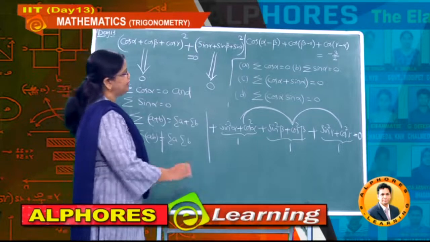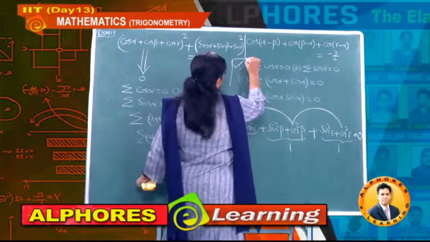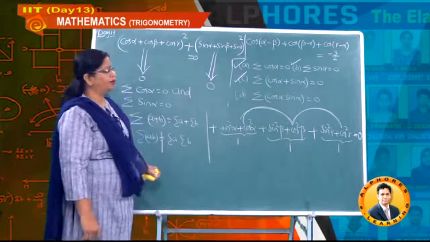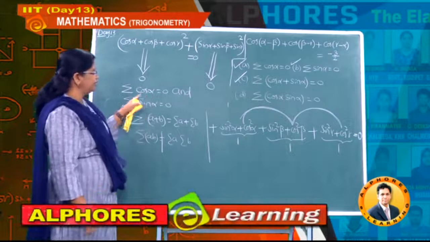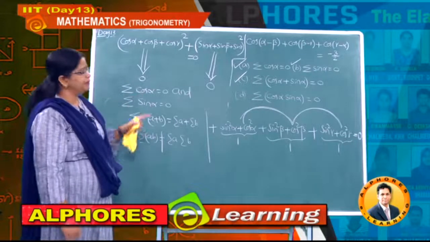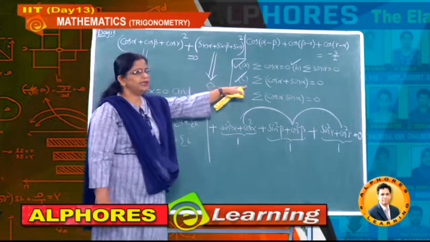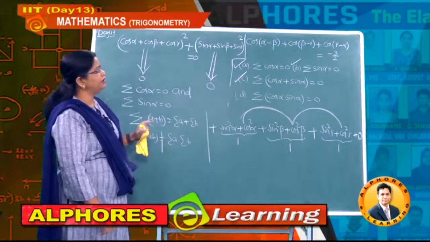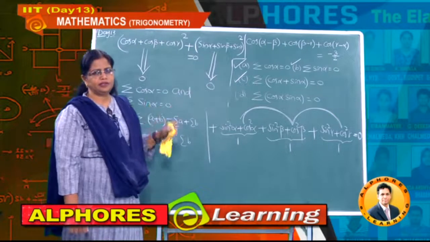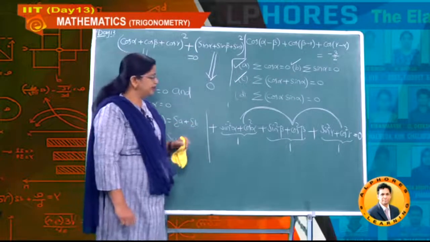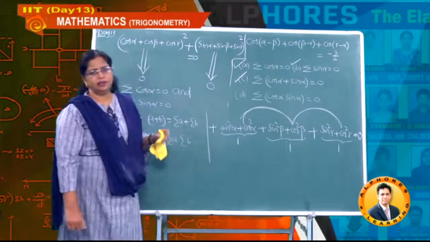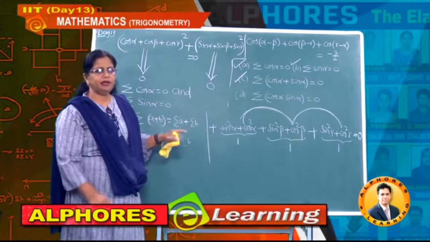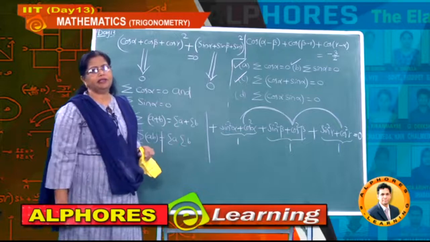Now therefore what is finally our options? A, B and C. Understand? D option is wrong, because if these two are zeros and sigma if you separate, you will get sigma cos alpha plus sigma sin alpha is 0. So in this way you got how many options? 3 options are there. So students, just practice once again all these problems. In this way concepts will be the same, but they may ask in mains level or advanced level. Okay.